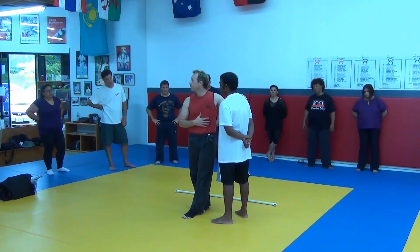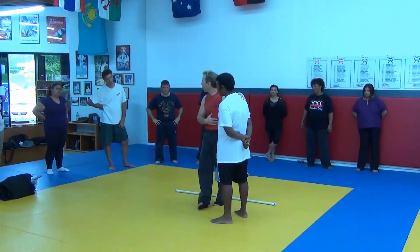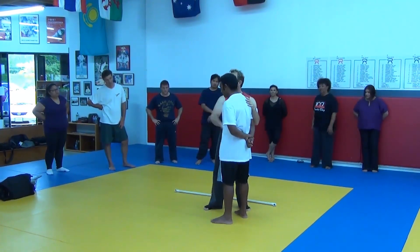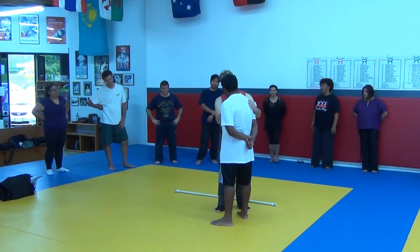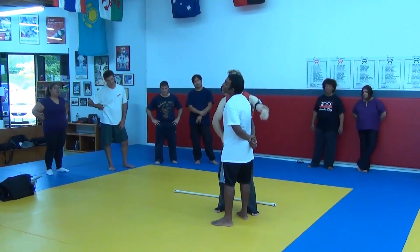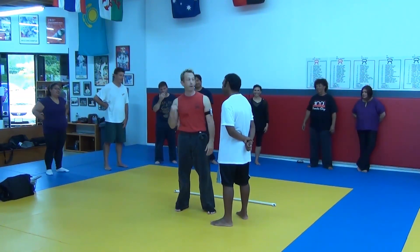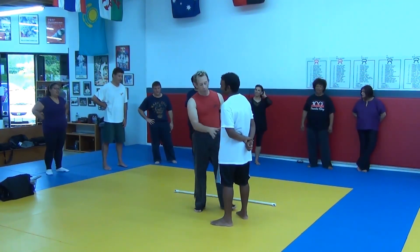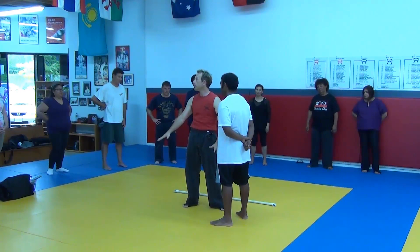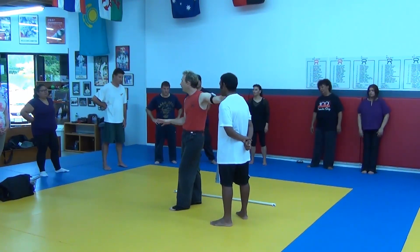It gives him a layer of protection — almost like a little bit of a bulletproof vest — enough that he becomes significantly more tough to hurt when the shoulders, the hips, the tailbone, and the head are in alignment. If all I do is turn his head a little bit so that there's a little bit of tension, that wasn't near the intensity I was hitting him with before, but it went right inside. That's the difference. When the tailbone is tucked, when the structure is in alignment, there's a surface tension that dissipates the force throughout the structure. When the system is kinked, that protection goes away.